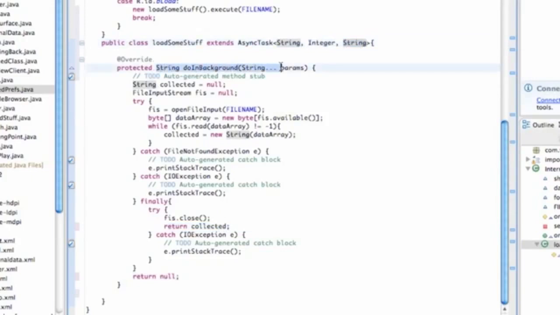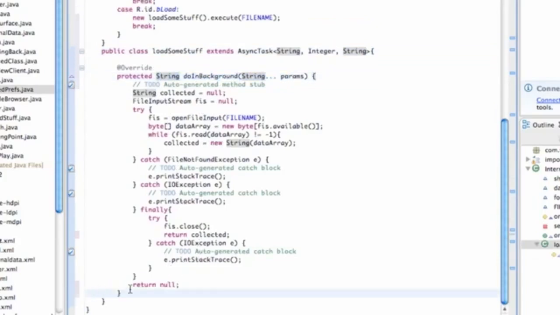And then again, this doInBackground method is what is called when we execute. So it's just going to create a file input stream, load everything, and pretty much everything we did in the last tutorial. Now that's probably the end of this tutorial since we got our async task set up and we learned about this doInBackground method. I'm going to show you guys some more methods that we can use with this async task class as well.